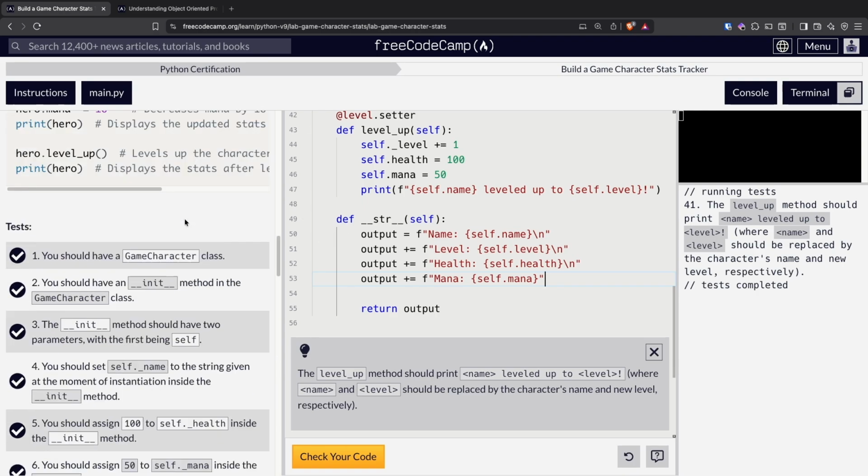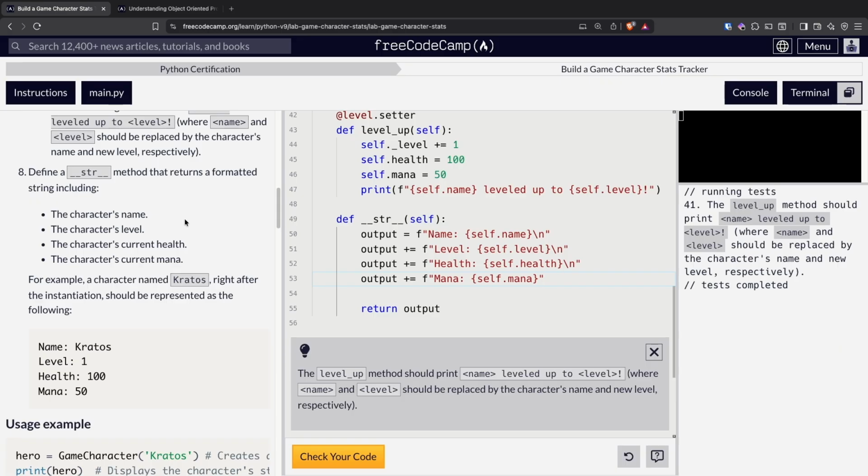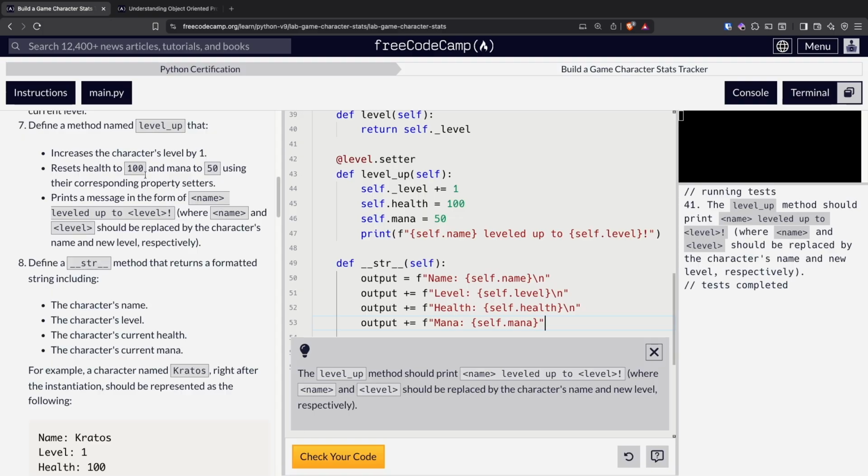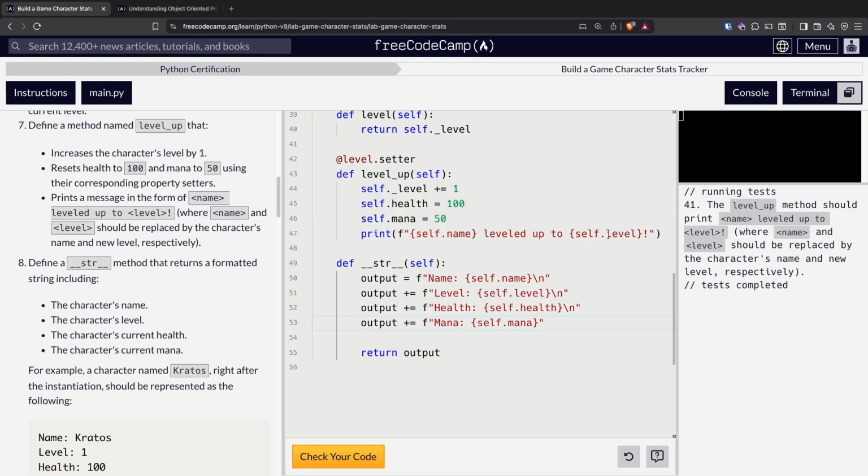Okay, let's go up here and read the directions. So level up: increase the character's level by 1, reset health to 100, mana to 50, print the message "name leveled up to level," where name and level should be replaced by the character's new name and new level respectively. So self.name, that seems clear, and self.level.